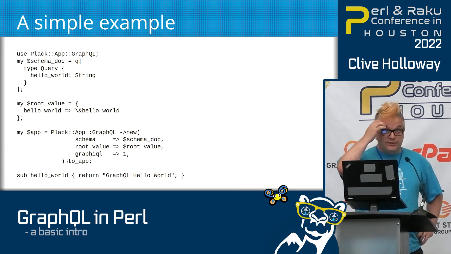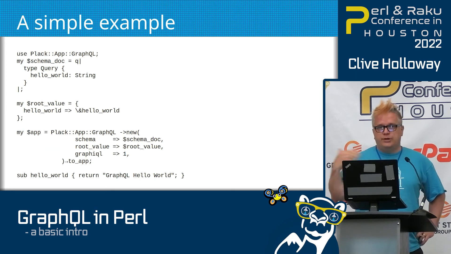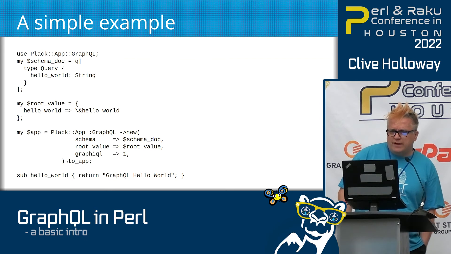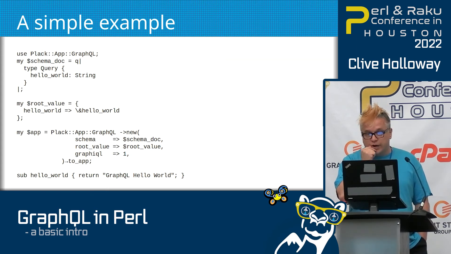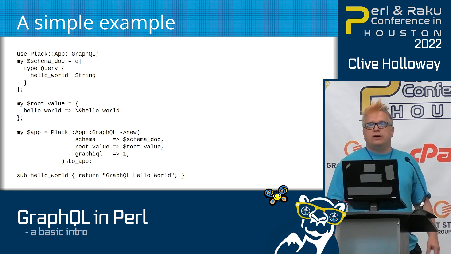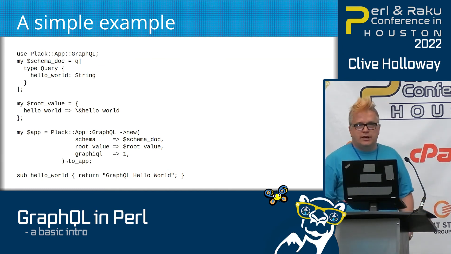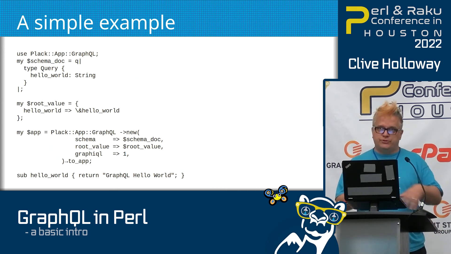This is a very, very simple Plack script — I wrote this today, and if I've made any mistakes, people who know GraphQL, please tell me afterwards. The first thing I'm doing is defining my schema, which you would normally share with your front-end team so you're working on the same page. The root value — I don't know why it's called root value — is basically just a map between the query names and the code reference you're going to run to create the response. In this example I'm literally just returning a string; for more complicated examples I'd be returning different data types. When instantiating the app there's a thing called GraphiQL, and this is a great query IDE. You load it up in the browser and it lets you type in your GraphQL queries raw and test them. You're going to want to turn this off in production, but it has saved me so much time rather than writing six-line curl commands with the correct request headers.